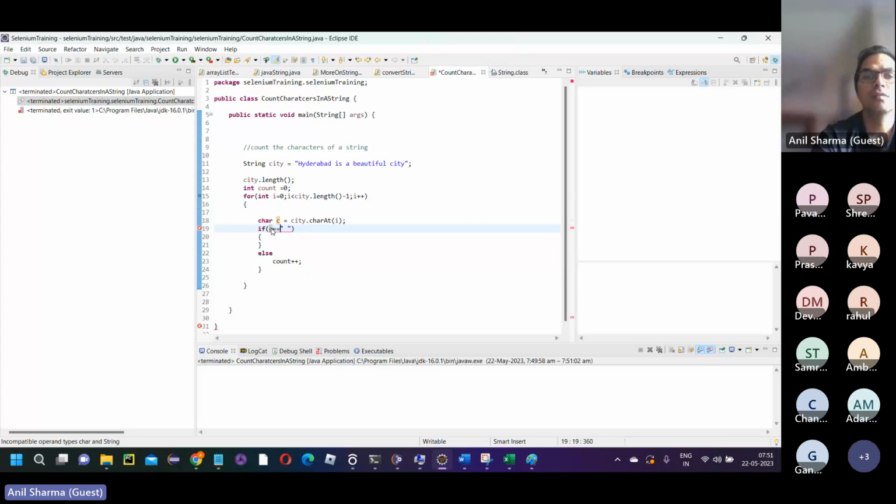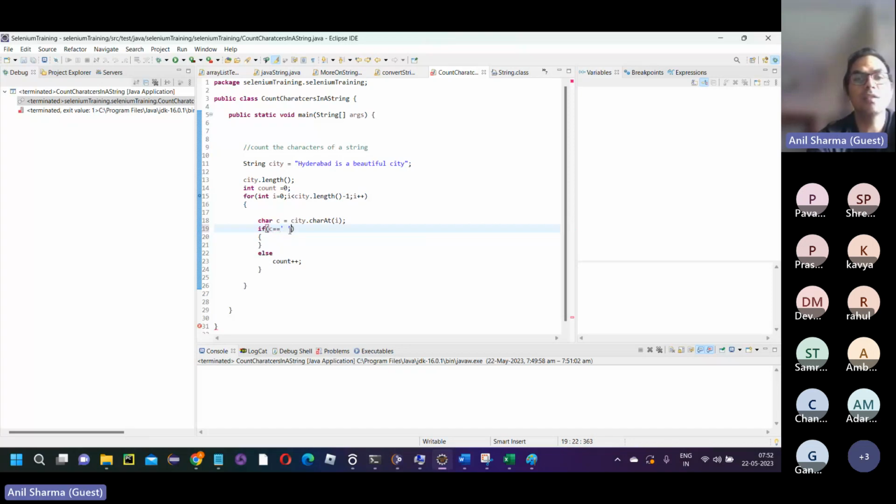Now c is a character. If I have to compare a character, if c equal to empty string, what is it saying? Incompatible operand types, character and string. Okay, this is a string. So single quote, like this.